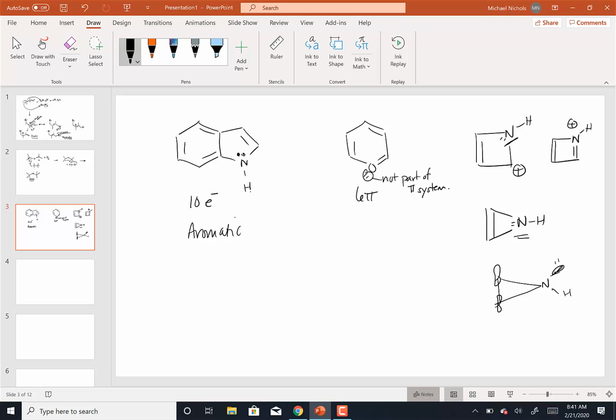So there were some aromatic, anti-aromatic problems in the folder. If I ask you some, I'm just going to ask you a couple of fairly straightforward ones, I think. So you want to take a look at it and just remember that anything with a lone pair could put its pair of electrons in the pi system, but it's only going to do that to make the system aromatic. If it isn't, it's going to stay sp3. And if it does it and it makes it anti-aromatic, it sure isn't going to do that. It's just going to stay sp3.